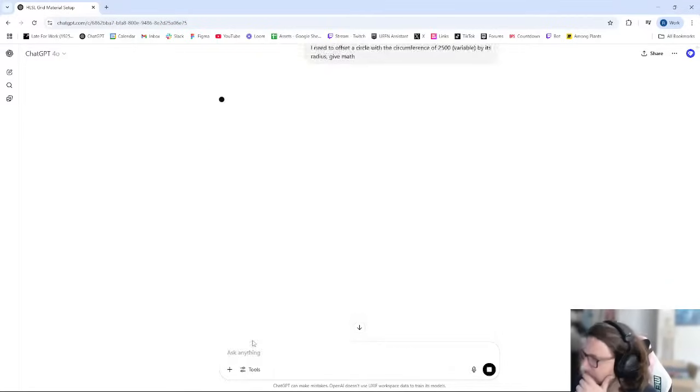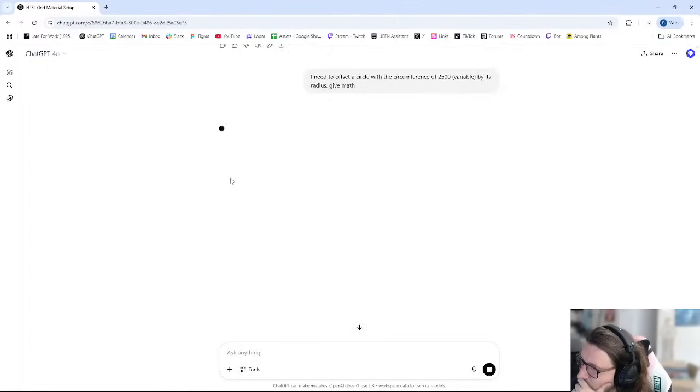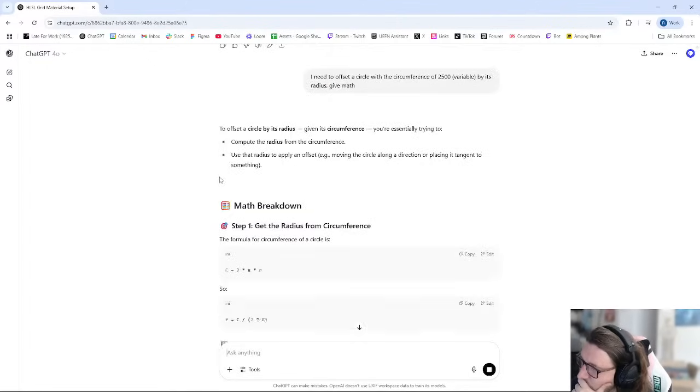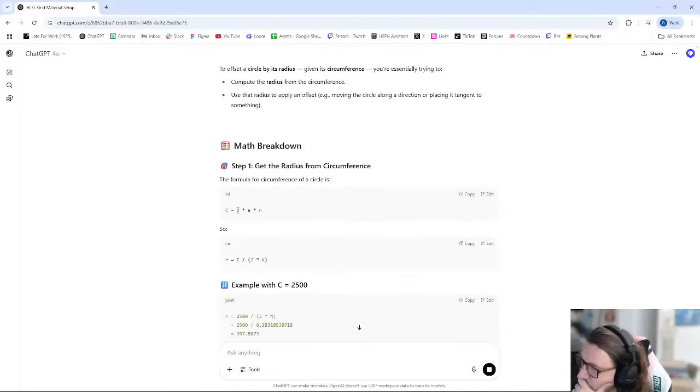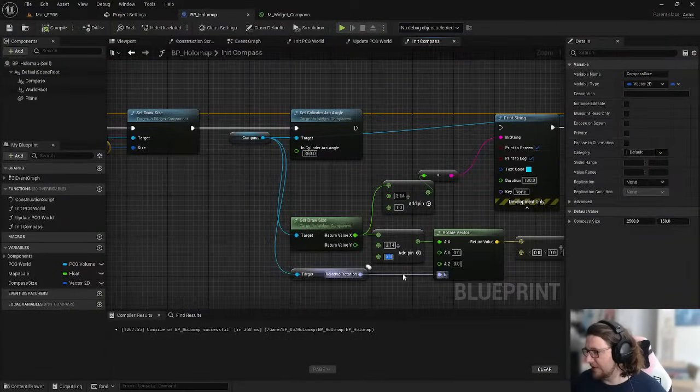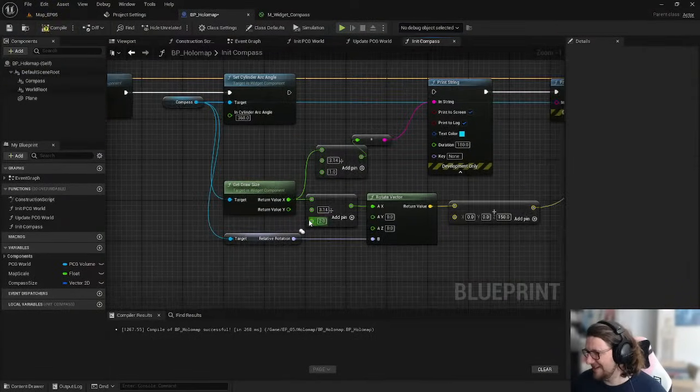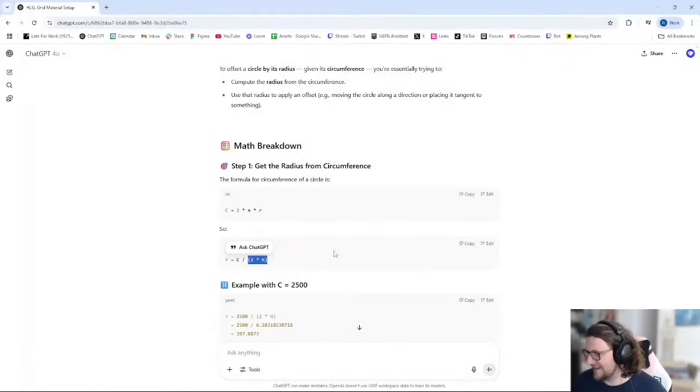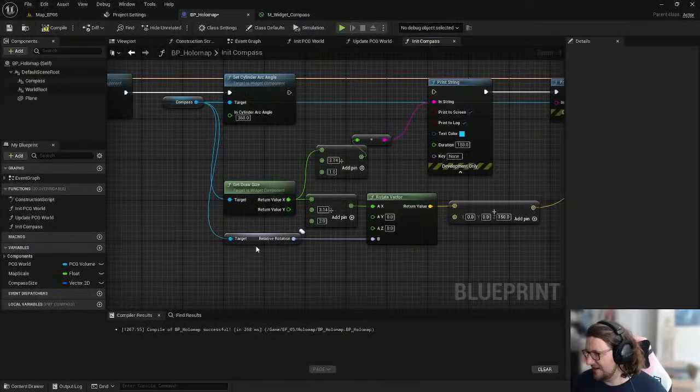Give math. The circumference is 2 multiplied by pi multiplied by the radius, which means that the radius is the circumference divided by 2 multiplied by pi, which is why originally this was 2 multiplied by pi, and then it was just the radius is the circumference.